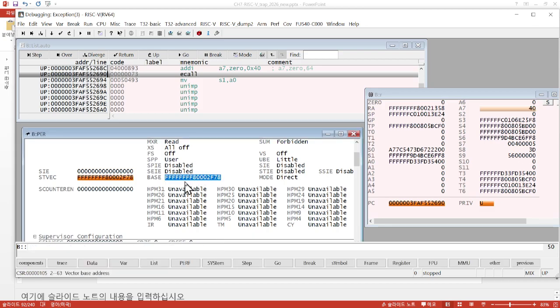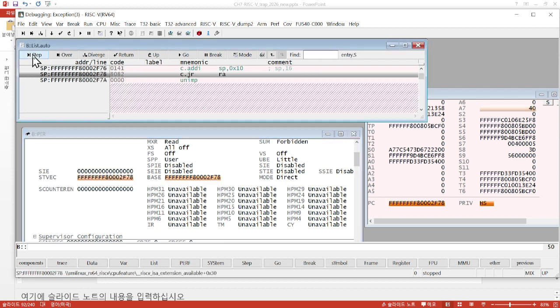Now what's going to happen if we run this instruction? Then we can expect that the RISC-V hart will move to this address. So let me try it out again. 1, 2, 3. Please take a look at this. The program counter moves to this address.